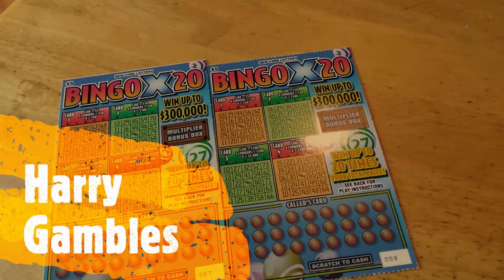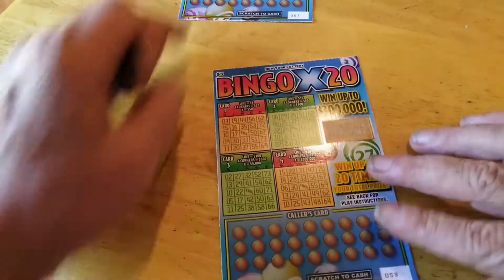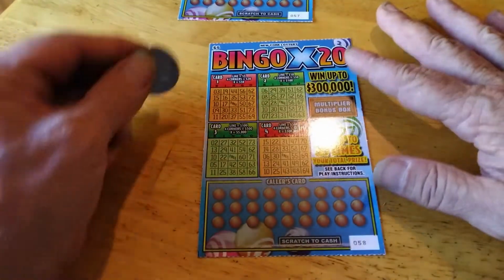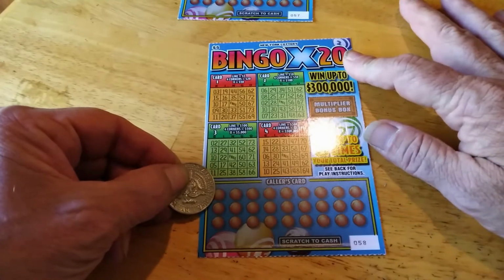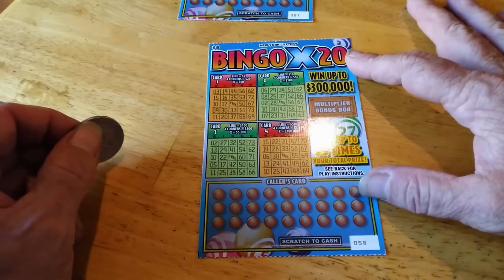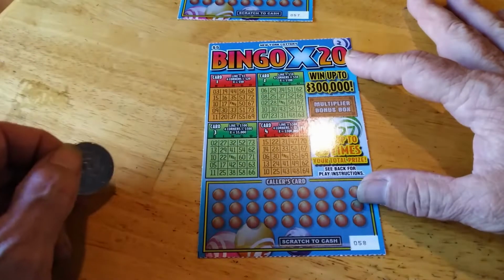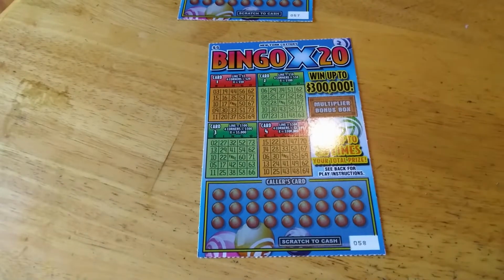Today we've got the other brand new August ticket, a $5 ticket called Bingo Times 20. Basically, let me separate those. I got two of these today. You're gonna scratch your numbers down here, match them up here. If you get a line, four corners, or an X on any card, you win the amount corresponding.